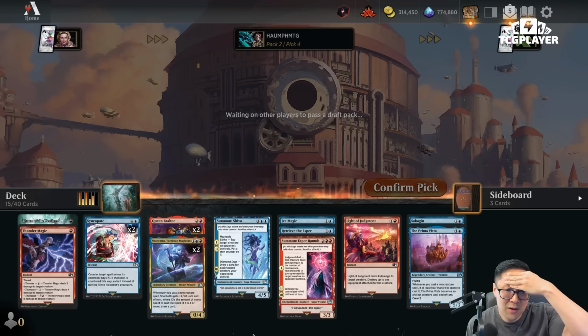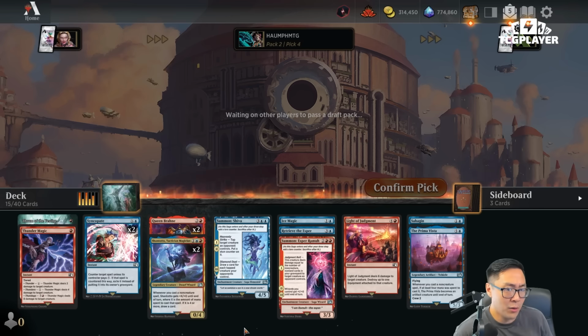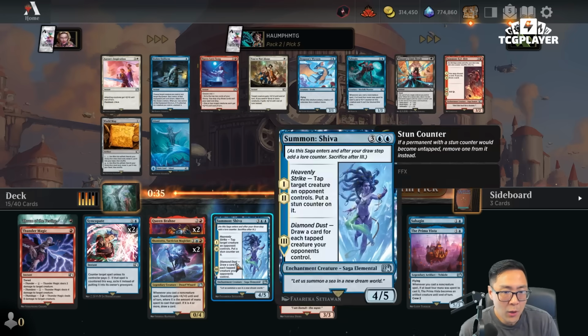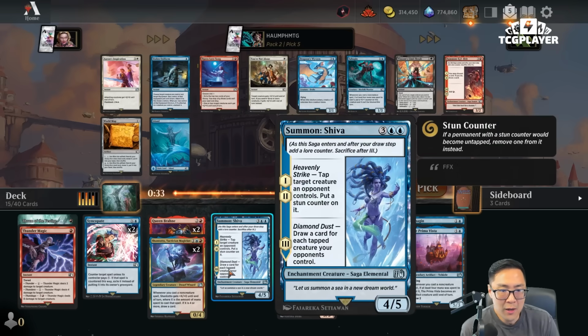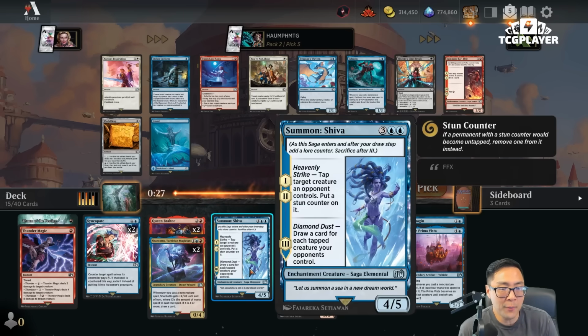Oh, yeah, maybe. Am I supposed to take the 6/6 there? I just don't know how many equipment there are in a blue-red deck. But I feel like in a blue-red deck, you just want more spells, and this is the type of deck where you want Summon Shiva, just because you want to kind of survive, and this is just the ultimate way to survive.